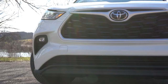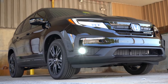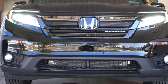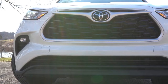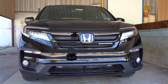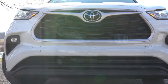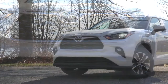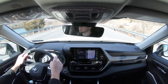Next comparison: safety. Both the 2020 Highlander and the 2020 Honda Pilot are IIHS Top Safety Picks and both received five-star overall ratings from NHTSA. However, for crash worthiness, the Toyota Highlander produced all good scores, while the Honda Pilot scored all good except one — the small overlap front passenger-side crash test, where it scored acceptable rather than good. Therefore, the Highlander wins the safety comparison, making the score 5 to 3.